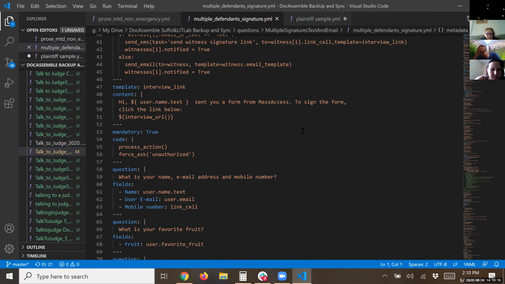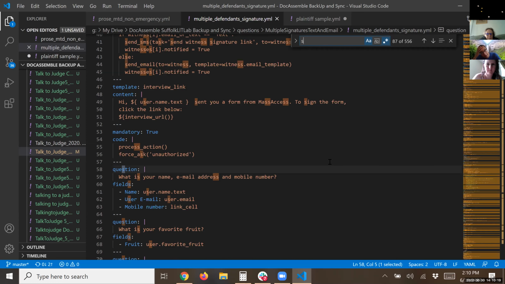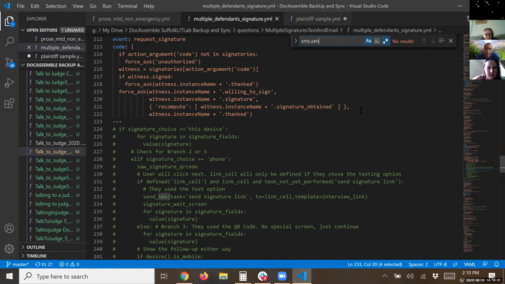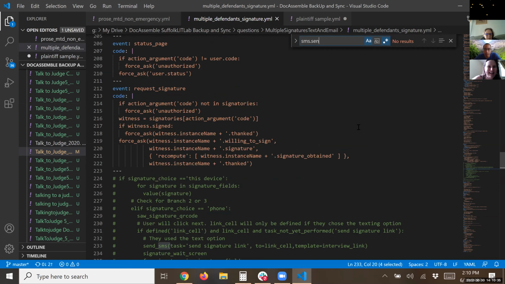So can we see your code block that sends the SMS? There's the send_SMS. Well, let's look at your block that does send_SMS. So that looks like it's going to be pretty similar to this one here.